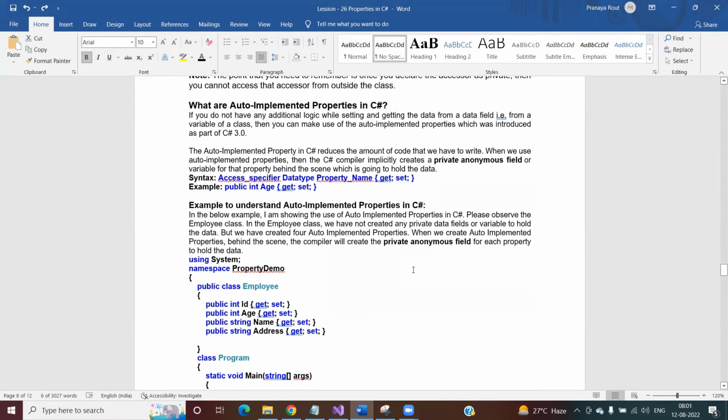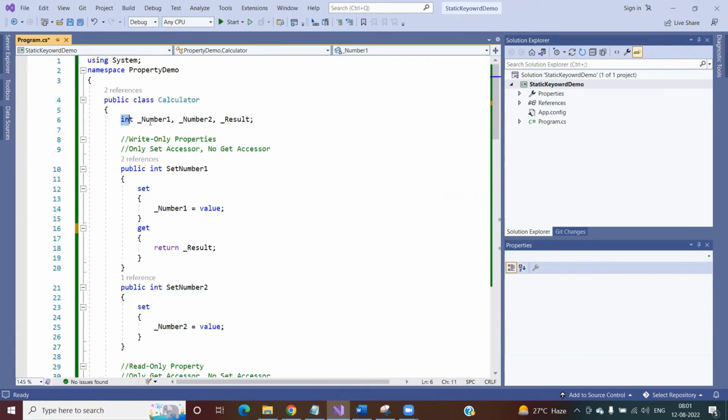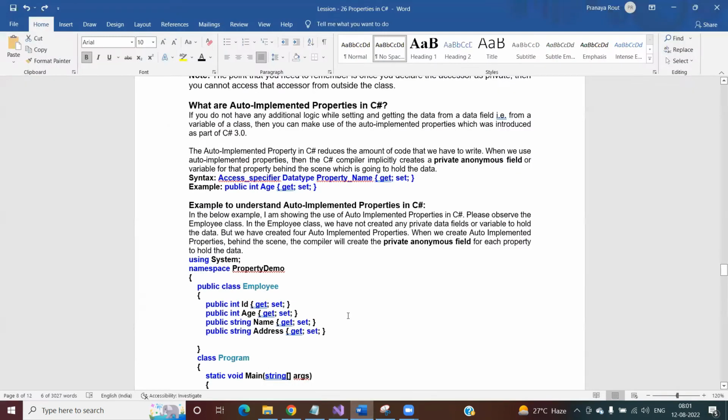Okay. So what we discussed, and what we are going to discuss now, is something interesting, and you have to understand it. Anybody working in industry might not use it like this. They don't create the variable like this, and they don't use the properties like this. What they use is something called auto-implemented properties.